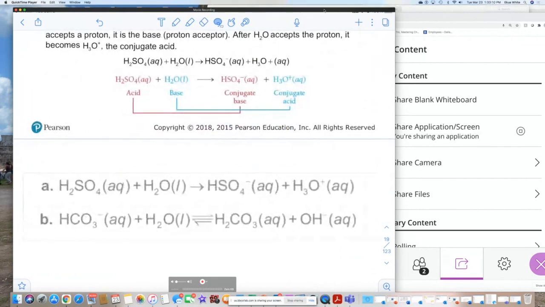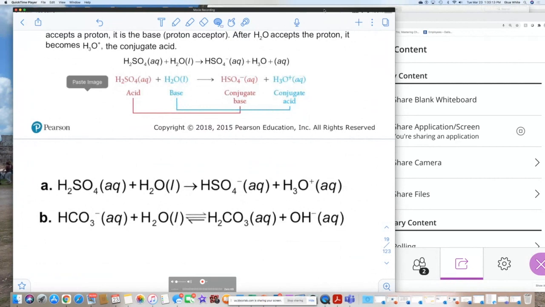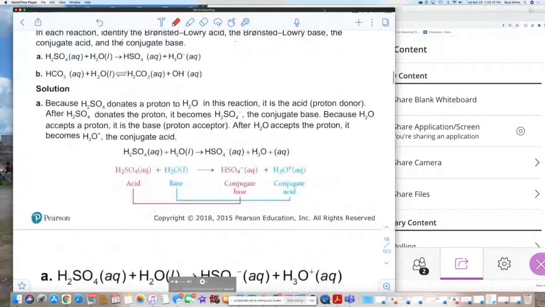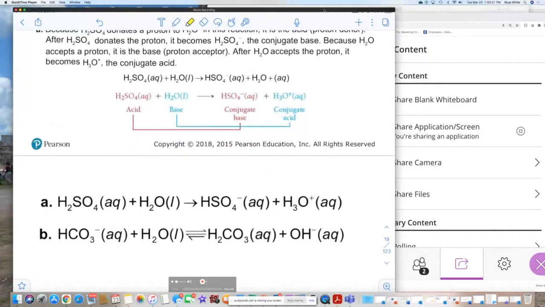Make this bigger. There. So as we're looking at this, remember, we are looking at the transformation to tell what's going on, right? So I'm going to start with, I'll highlight what I'm looking at. H2SO4. I want to think it's an acid, but I can't assume, right? H2SO4 has two hydrogens here. Oops, it only has one. It went from two hydrogens to one hydrogen, and then it's negative. That means it lost, donated, its proton, right? That means this is the acid.